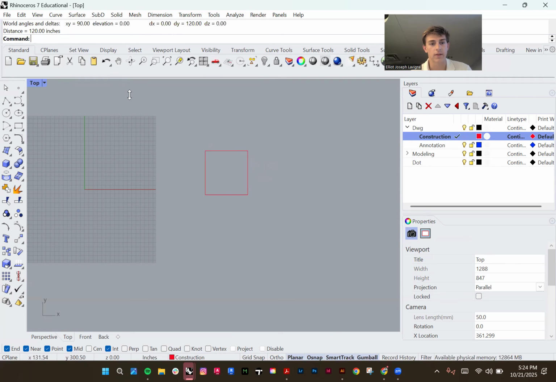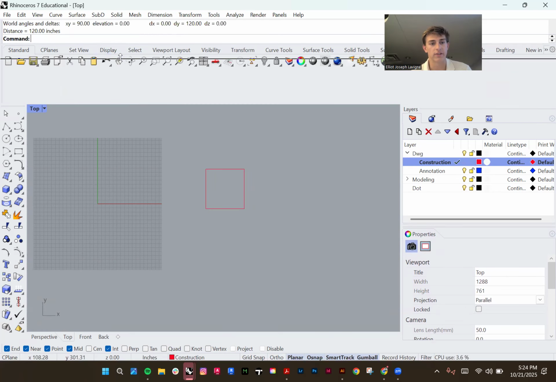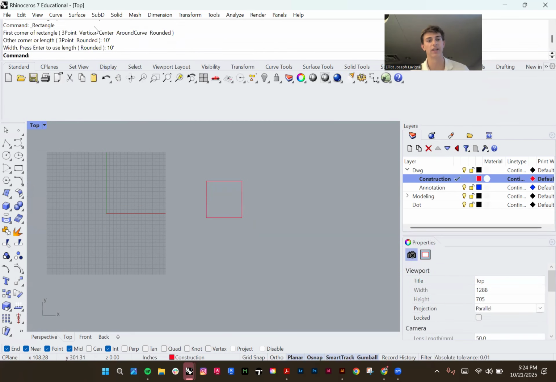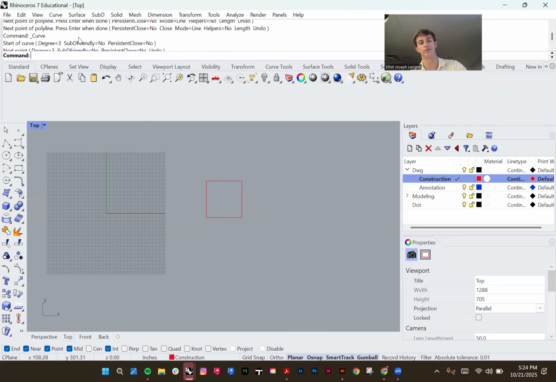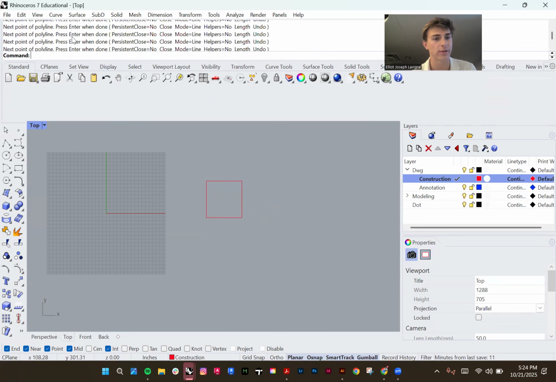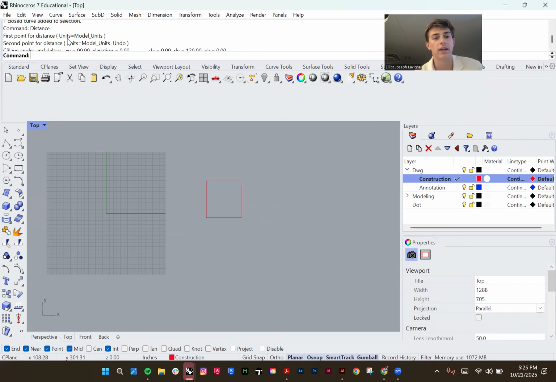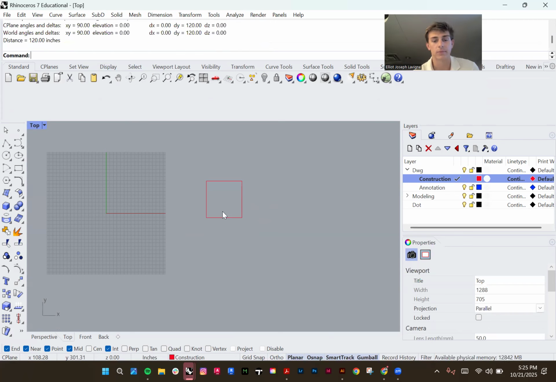You can pull that down here to see your command line a little better. And then it'll actually show you a history of everything you've done. So if you ever want to go back up and check, oh, when did I do that thing? You can do that. So good. So now we have our foundation for our house laid out.